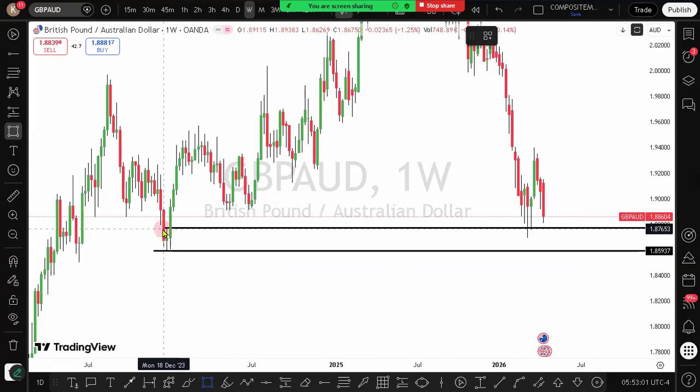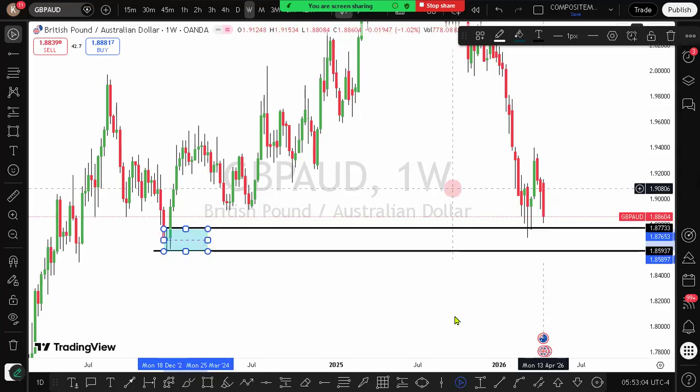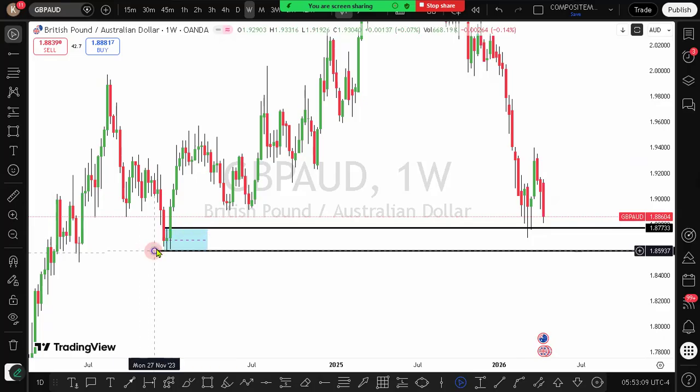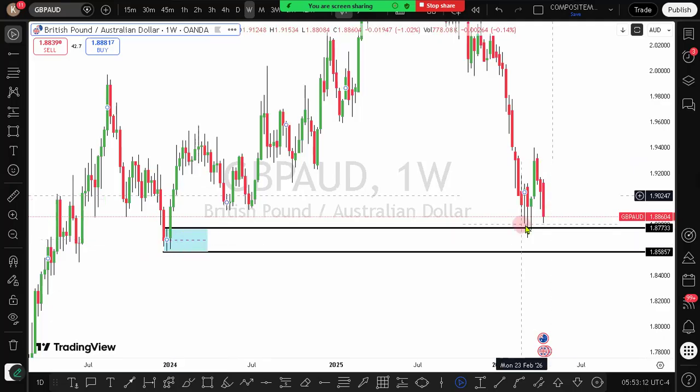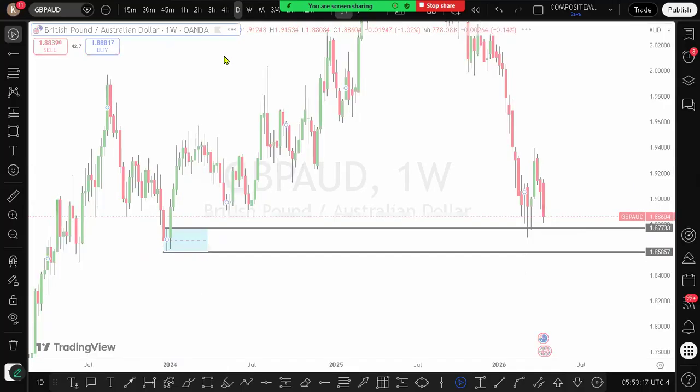Now, on this weekly demand, there's a lot going on here. So allow me, honestly, guys, I like using horizontal lines, but in this case, let's just use this one. So this is our demand. Price comes here, rallies, comes back. So we want to refine this area to a daily time frame.